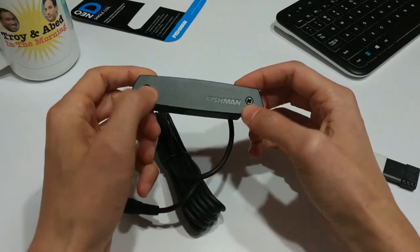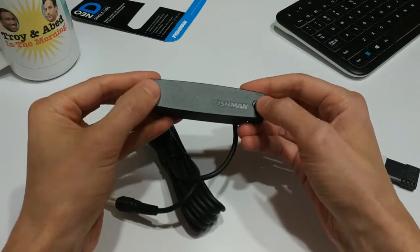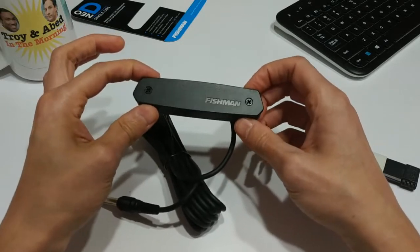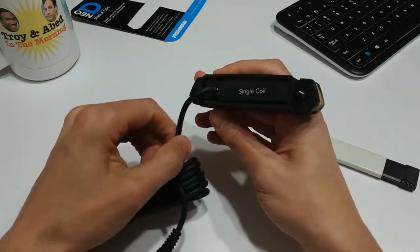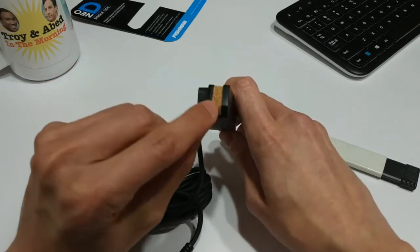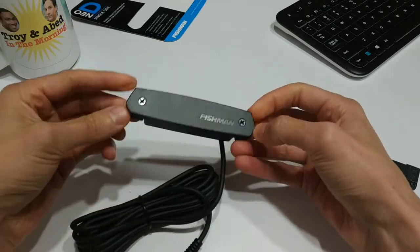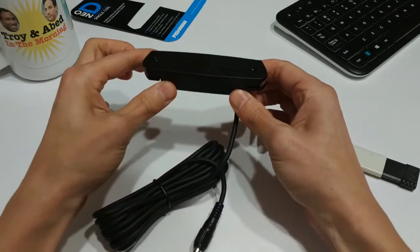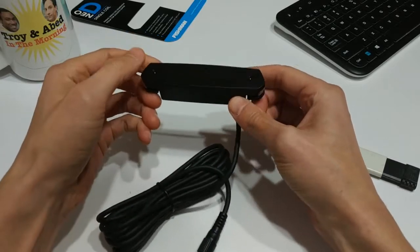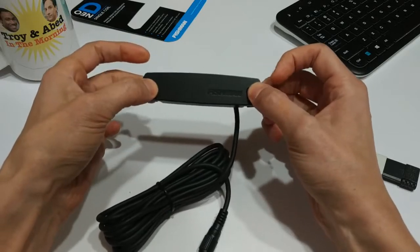It's made out of plastic. It's got screws here, so what I'm going to do in a second is unscrew this. I'm actually going to install this on my guitar, and I'm going to show you guys how to do it. It's basically a hunk of plastic, and it's got these little cork things to protect your guitar, because you're going to unscrew this. This top bit's going to come off. You're going to slide that into the sound hole of the guitar, and then you're going to screw those down so that it clamps onto the sound hole.